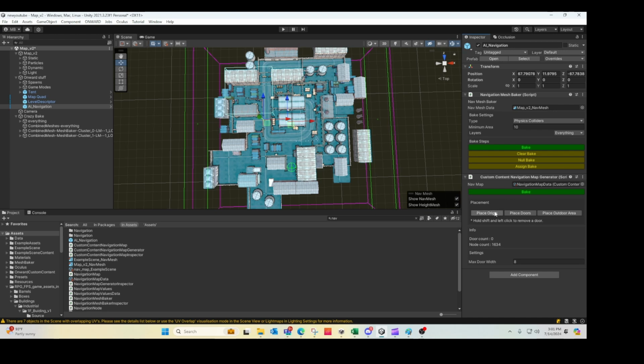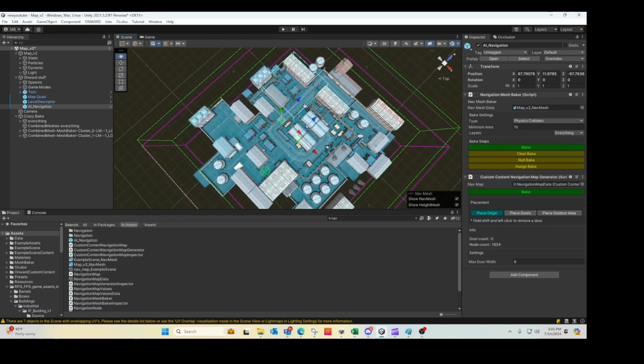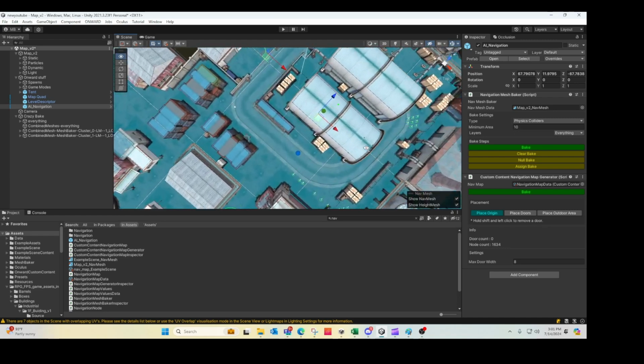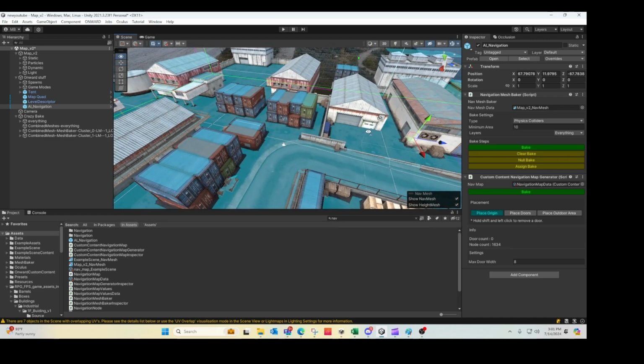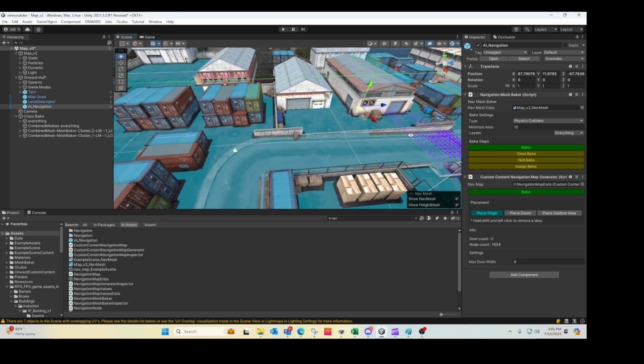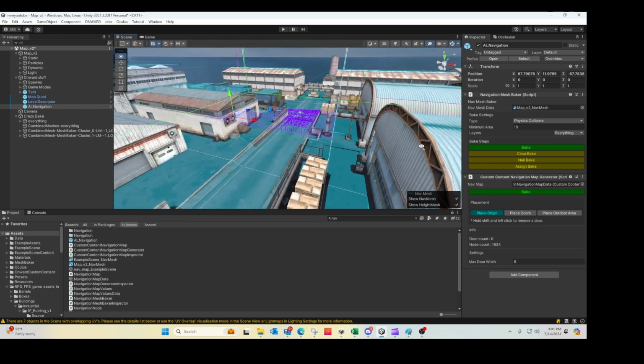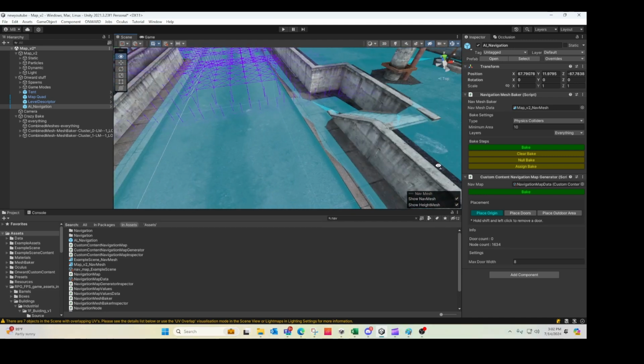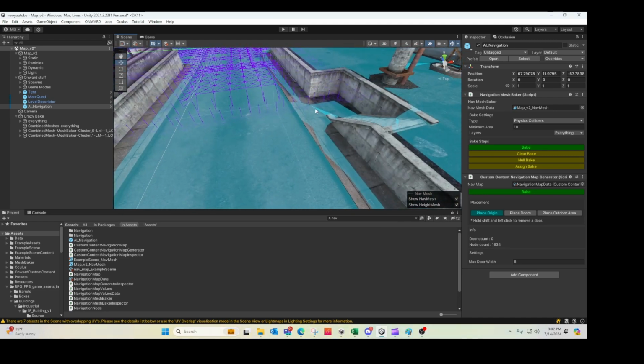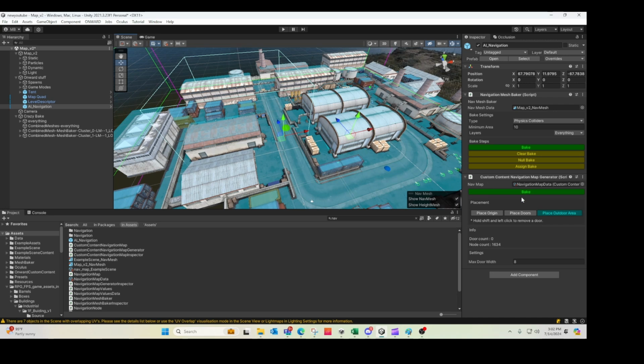Before we hit bake, let's go ahead and place our origin. Click it here. So if you have buildings with doors, you can enter the doors. I've never done this. Then again, I've never got my robots to work, so I'm not sure where you would use doors. Maybe as you traverse, like right here, the robot needs to make sure he can get through there. I'm really not sure, so I'm not going to add any doors. I'm going to place my outdoor area, which are the two requirements, and then we're going to give it a bake.